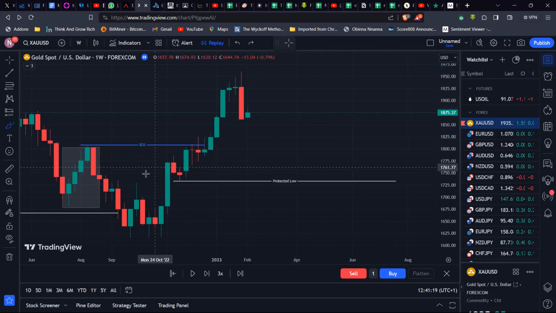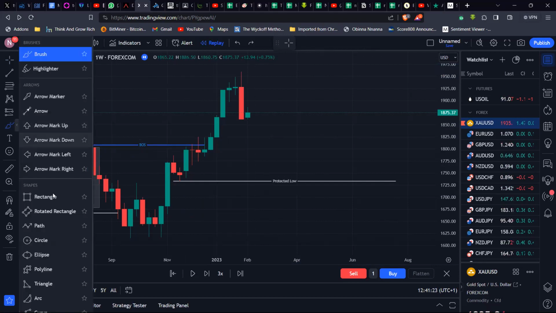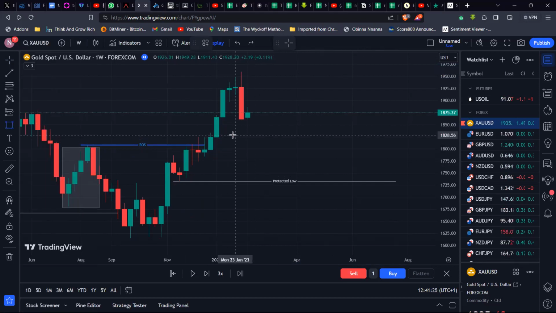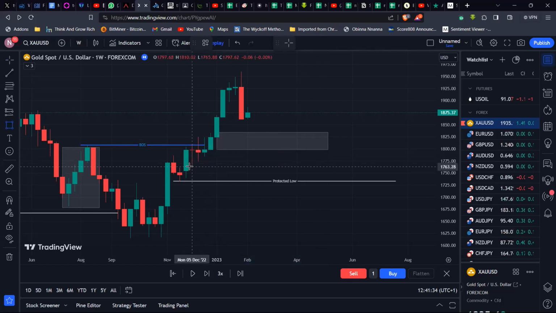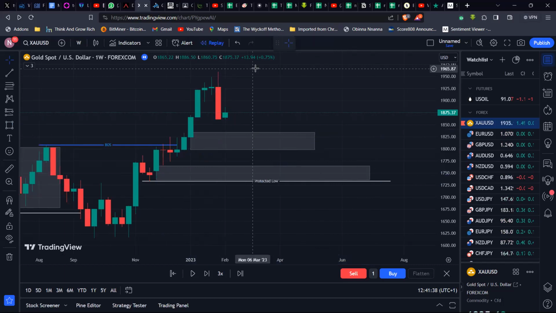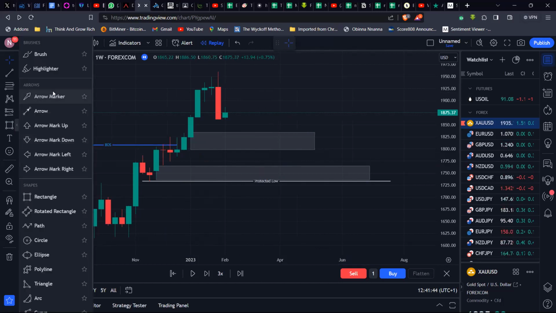Now, in terms of SND, supply and demand areas or zones, there are certain areas I might be interested in looking at. Remember, this is the weekly time frame, but we're still using the same idea. So I like this one, and I'll probably keep this one here in mind. If price comes into this area, I will be interested in looking for a buy opportunity. Now, there's no guarantee that price has to come into that area.